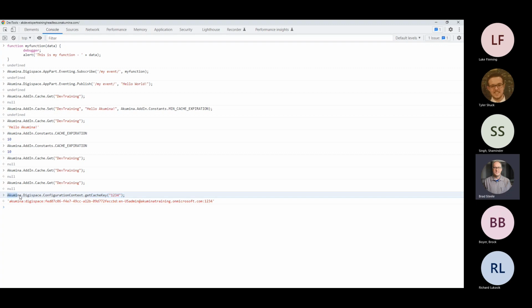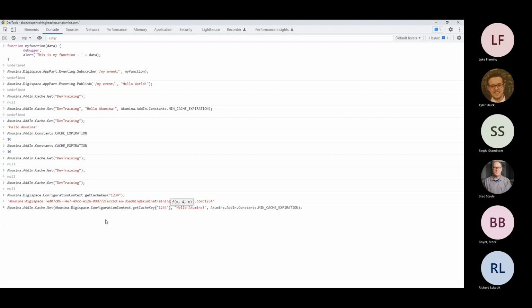So what we can do now, instead of setting our cache like that, go to set here, we can give it a better key. Now I know I have a unique key. So if I want to get that, right, dev training is still null. There's my value. And I know that no other attempt to get that value is going to make any sense, which means people are not going to be overriding my values. I'm not going to be overriding theirs.